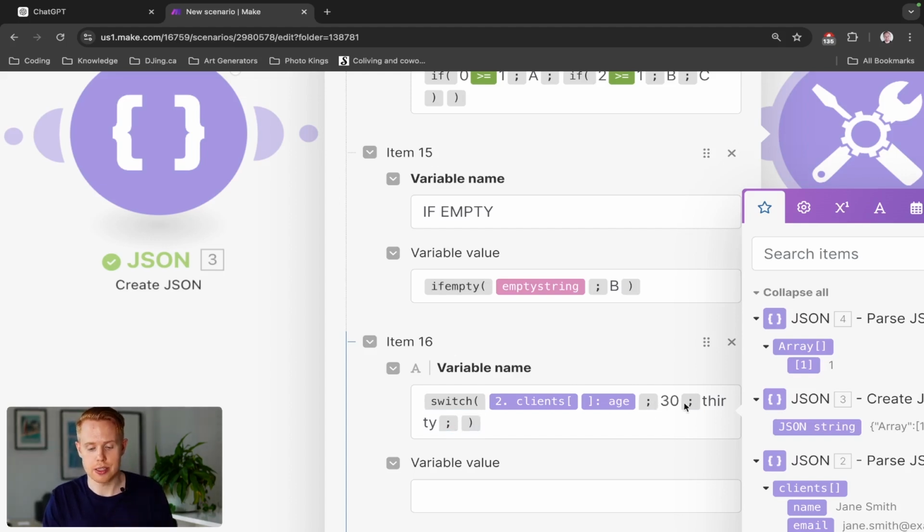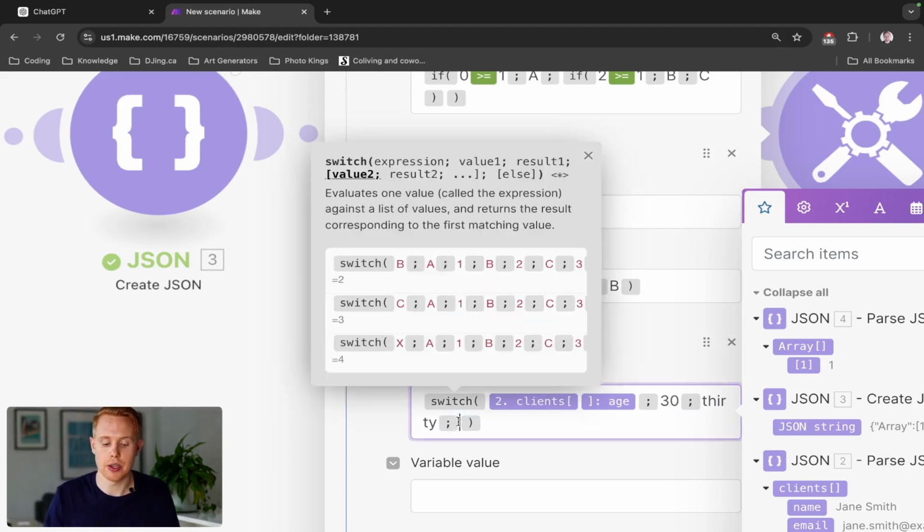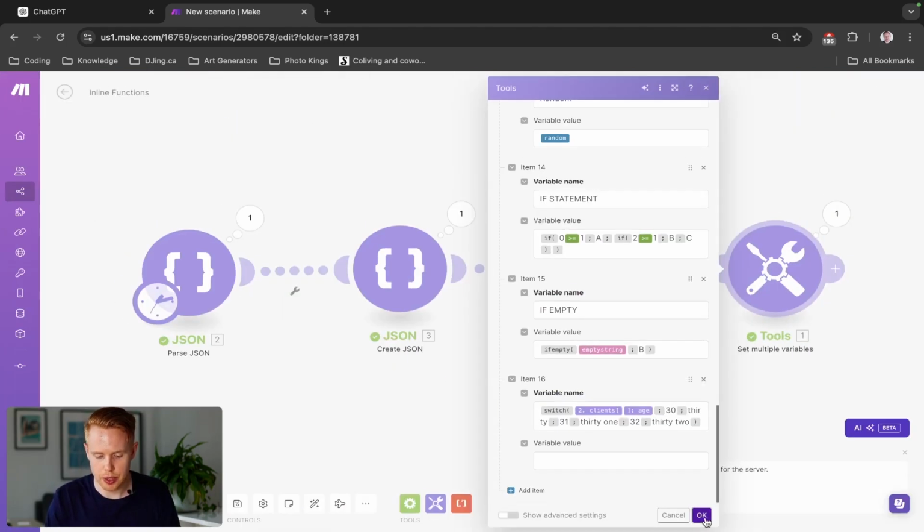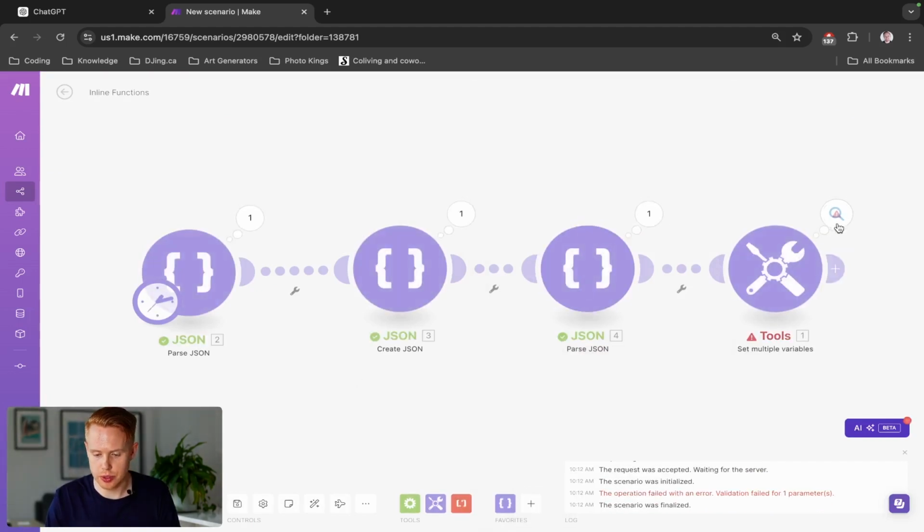And if it matches, then it pastes the second value. If the first value doesn't match, then it skips over the first and the second value, and then it goes to the next value here. And we can do 31 here, and then we could do 31, for example. And then we could do 32, and then we could do 32, right? We'll go ahead and run this and it should match with 32 here.